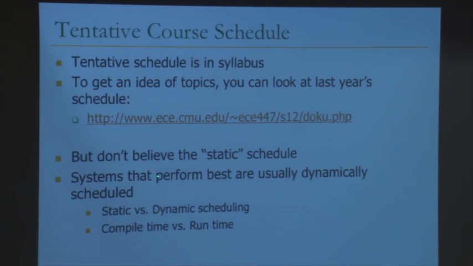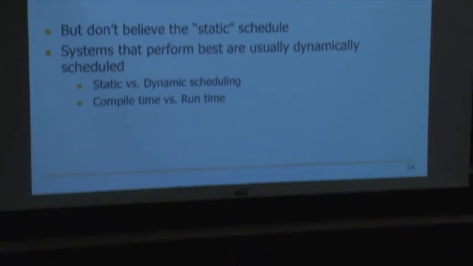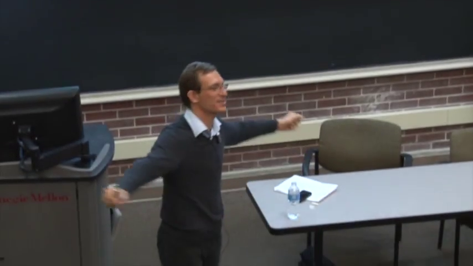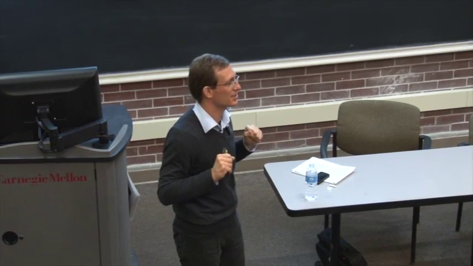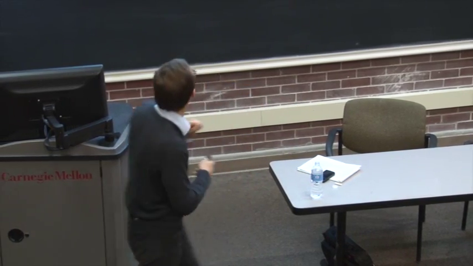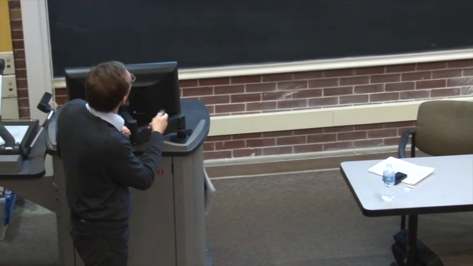And I'll not digress too much on this. We'll do that later when we cover runtime versus compile time. But systems that perform best are usually dynamically scheduled. What does dynamic mean? Dynamic means at runtime, right? You don't form the schedule before the lecture happens, before the semester happens. You have a tentative schedule, but you modify it based on what happens during the lecture or during the runtime. So we'll cover compile time versus runtime.